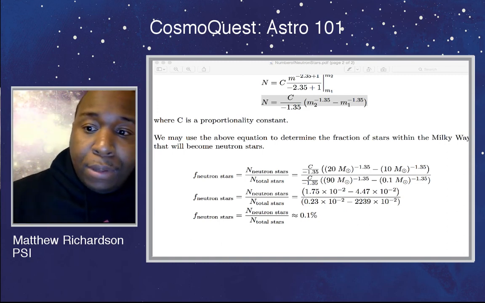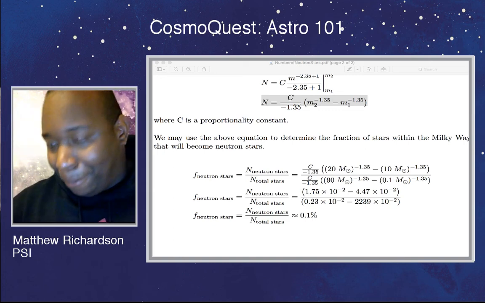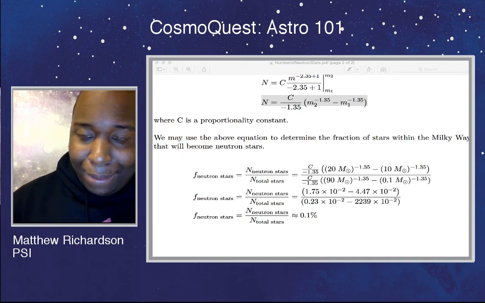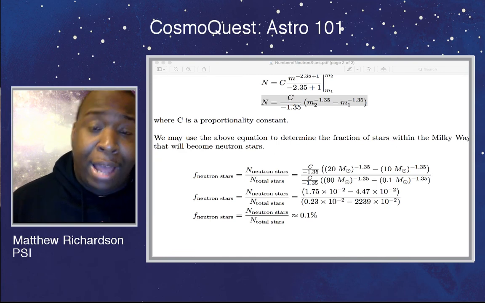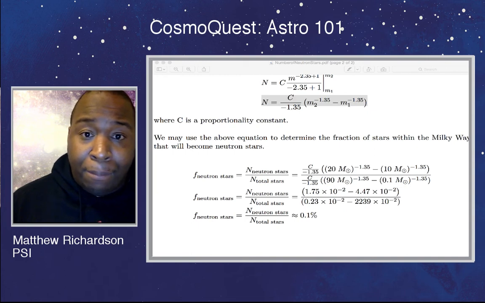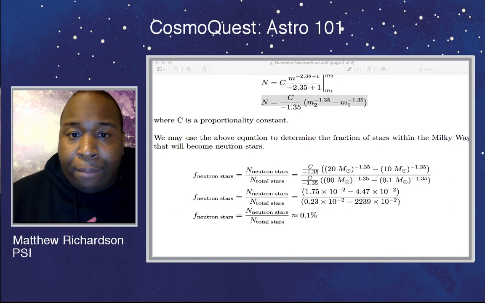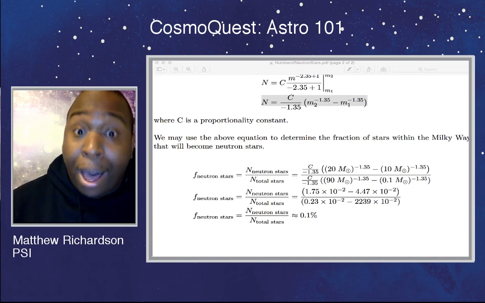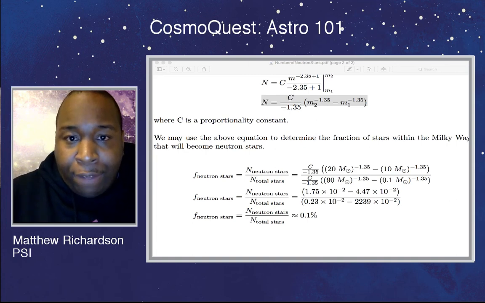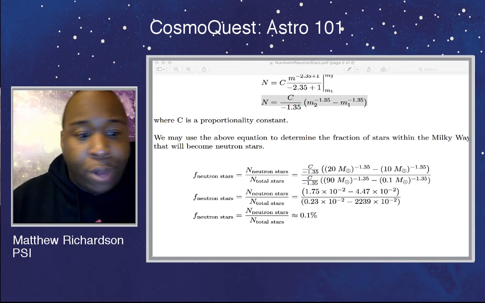And I'm quickly losing where I was going with this. Right, so the initial mass function will let you know the total number of stars you're going to get within some given mass range. But the key thing is time, though, right? If only 1,000 years have passed since I initially formed my stars, then I would have no neutron stars, because all main sequence stars last longer than 1,000 years. But if you're talking about the age of the Milky Way, then of course, all of those stars that initially formed, what is it, like 13 billion years ago, all the high mass stars at the very least have more than likely died, have gone through the red giant phase, and have become neutron stars. It's been long enough.